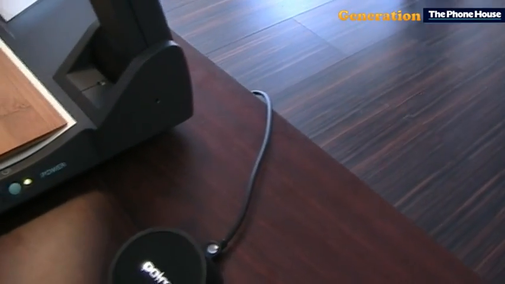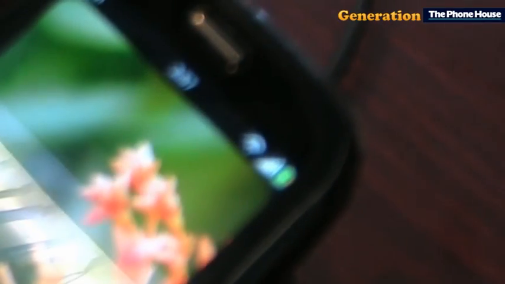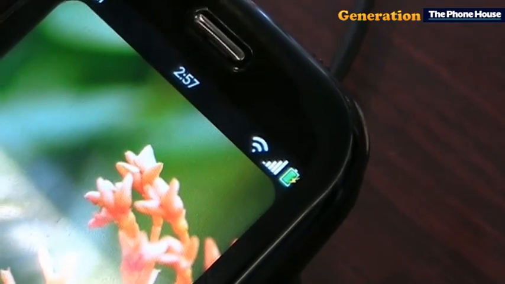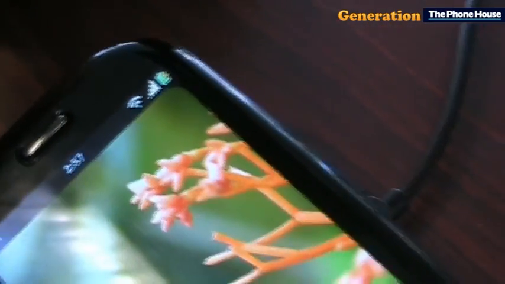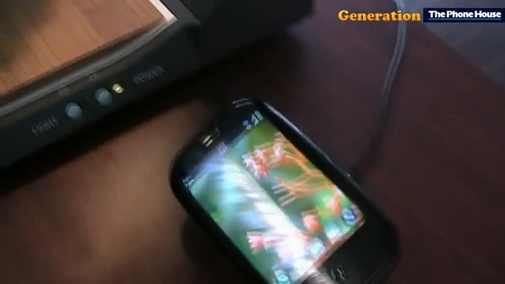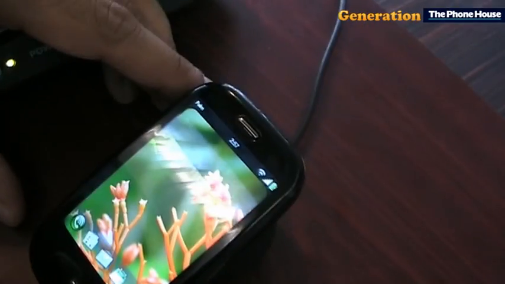When you're done at the end of the day, you put the phone on the inductive charger, and it's automatically charging, as you can see by the indicator there. It actually aligns it for you, or it can also do it in portrait mode or landscape mode as well. So if you're watching a movie or anything like that.